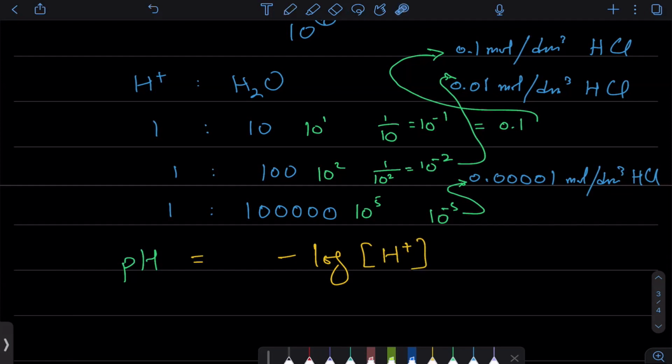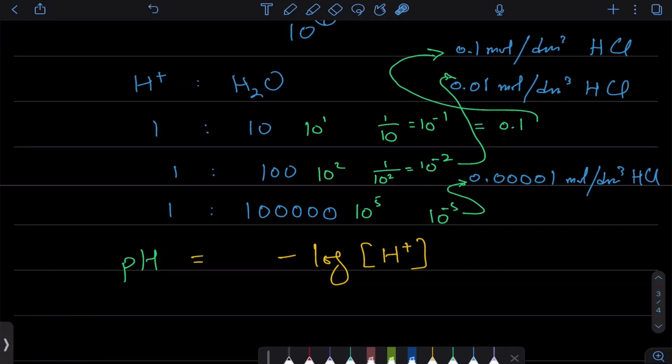So if the power is minus 1, the pH is 1; if the power is minus 2, the pH is plus 2; if the power is minus 5, the pH is plus 5. That means the concentration in this one comes at the 5th digit, and in this one at the 2nd digit. Now another important thing, how much difference is there between pH 1 and pH 2? 10 times. The ratio of H positive in a pH 1 thing is 10 times the ratio of H positive in pH 2.